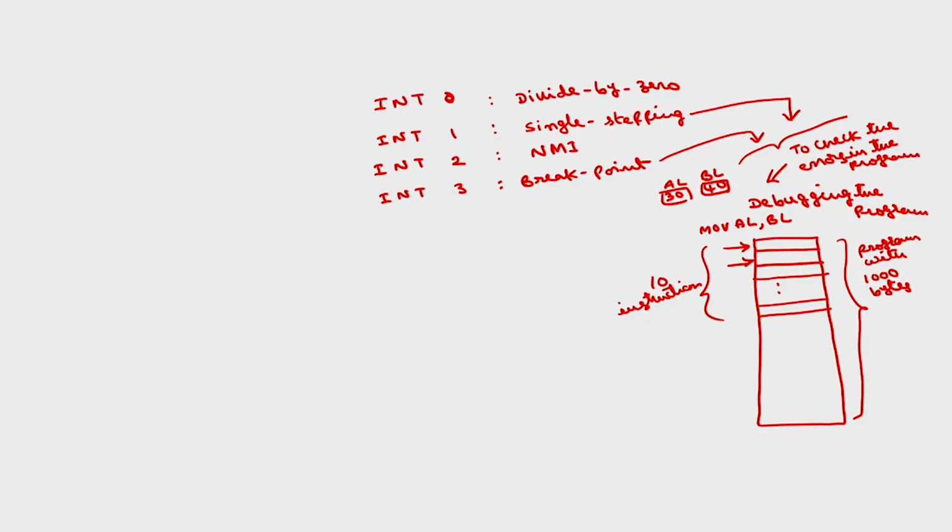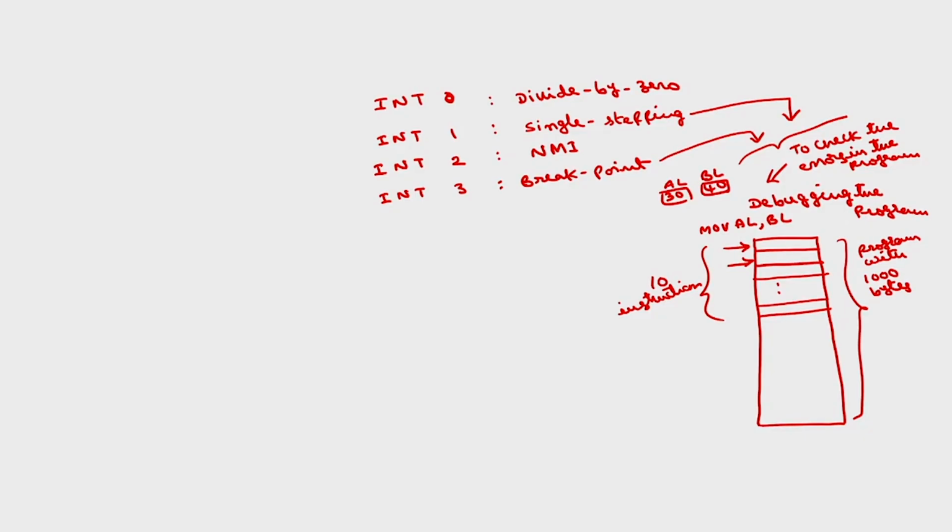So one approach executes a single instruction, and the other executes the entire program at once. The breakpoint method is in between single stepping and executing the whole program at once. In case of breakpoint, we can set some instructions, and after those few instructions are executed at the same time, I will check the results. Like that I will proceed. In order to operate the microprocessor in breakpoint method, the INT3 interrupt is used.